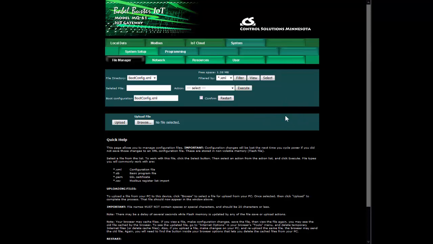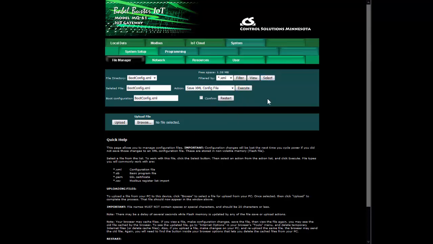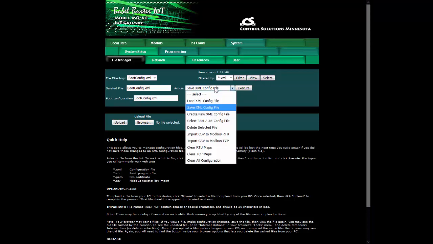When you want to make those changes permanent, you come over here and select your configuration file and save that configuration. And this is where you can also come to upload configuration files that you might have created in some other gateway if you want to replicate that gateway. Really easy way to essentially copy the entire configuration is save the file, upload it here, and come over here and just load it.